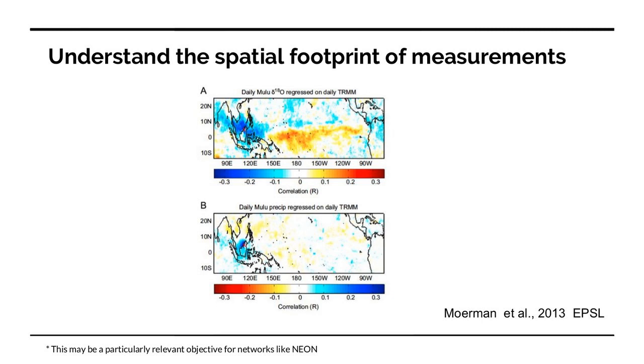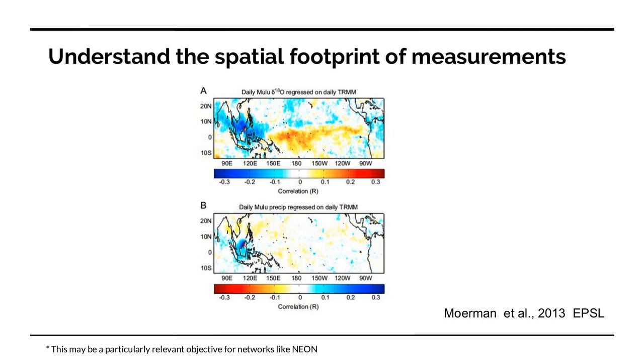Okay, moving on now to another motivation for a water isotope observational network. One thing that we want to do is understand the spatial footprint of measurements. We can't have water isotope observations everywhere in the world, and we certainly can't have paleoclimate isotope-based observations everywhere in the world. So one key question is, if we have a time series at a single site, and we want to say something about larger scale variability across a broader region, where are the ideal sites to do something like that?